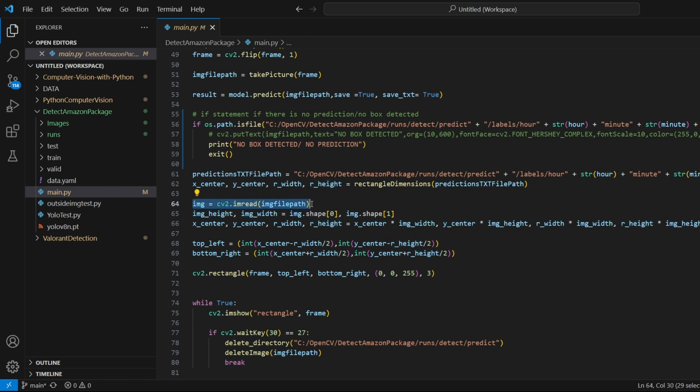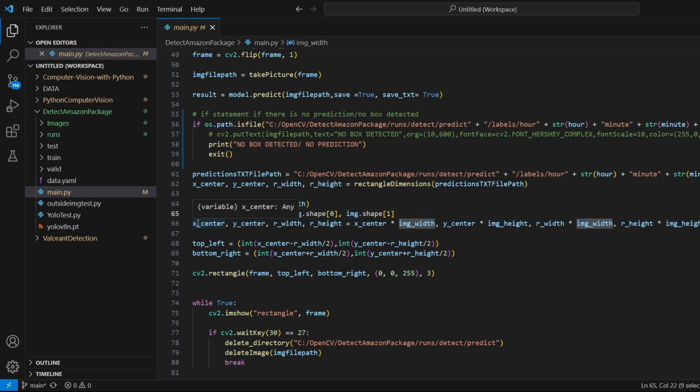And then this, I just literally load up the original frame that I took a picture of. That way I can find the shape, right? The width and height. OpenCV is really weird. They do height and then width, but that needs a bit more explaining. I won't get into detail today, but just know that it's actually height first and then width.